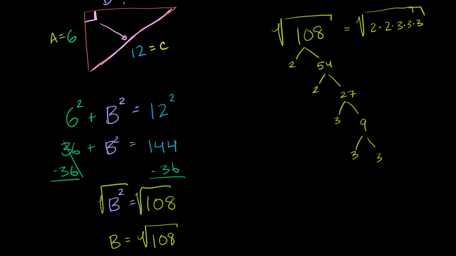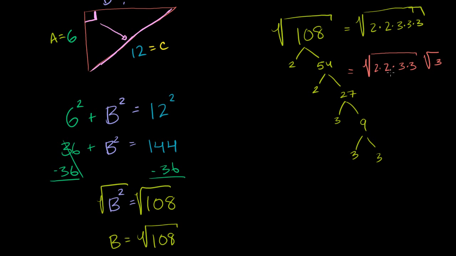Let me rewrite it a little bit neater. And this is all an exercise in simplifying radicals that you will bump into a lot while doing the Pythagorean theorem, so it doesn't hurt to do it right here. So this is the same thing as the square root of 2 times 2 times 3 times 3 times the square root of that last 3 right over there. And you wouldn't have to do all of this on paper, you could do it in your head.